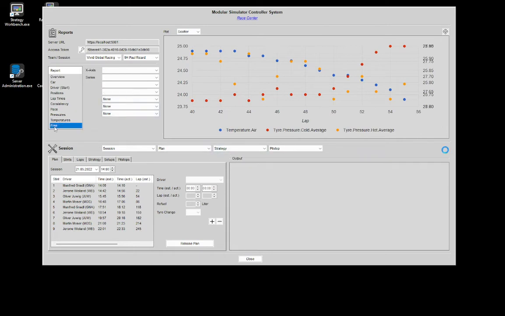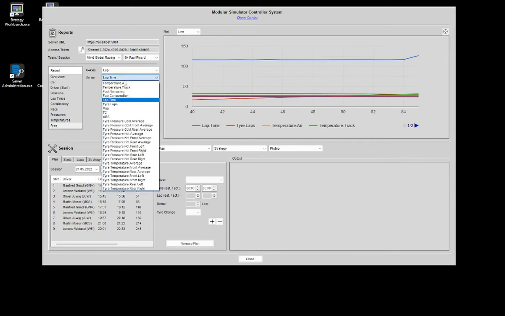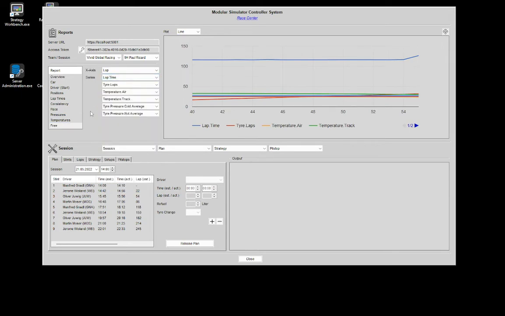There's a lot of data available. You can take a look at this later on using the Race Center in the offline mode. But more or less, that is the data you want to have when preparing a pit stop for the next stint.